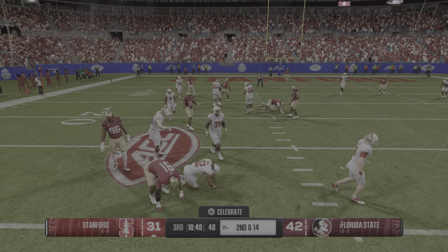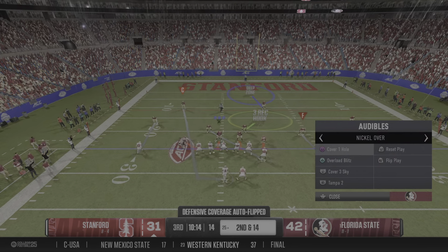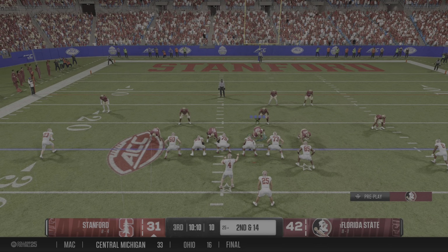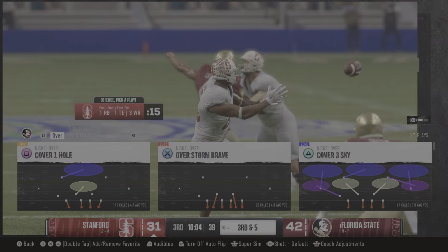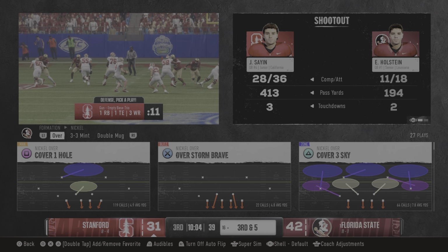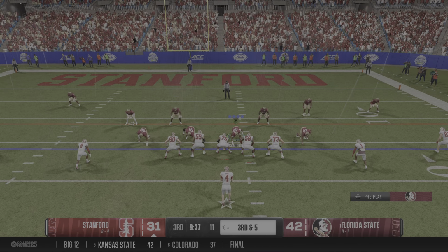They tackle him behind the line, a loss of four. Chris, I think we all kind of get caught up in third down. What's an offense doing on third down? But I think what's also important is how well you defend first down. If you can hold your opponents to a short gain or a tackle for a loss, you throw the offense out of whack, and their game plan gets much more challenging to try to come up with that first down. Offense now in the all-important red zone.